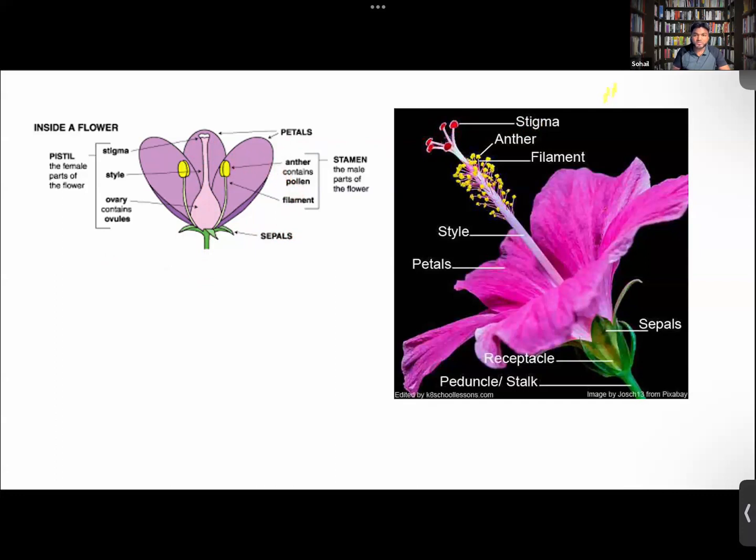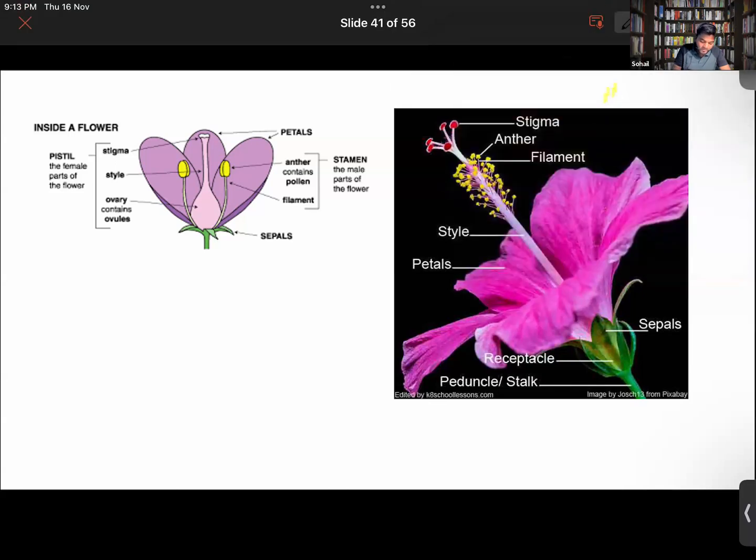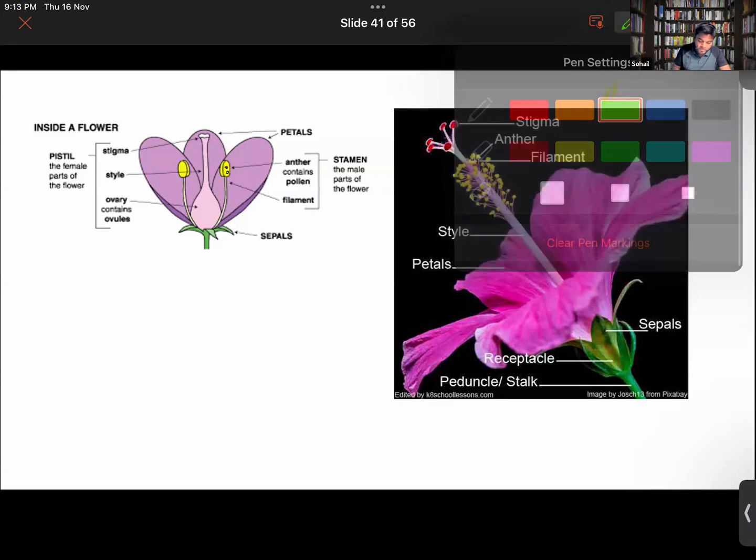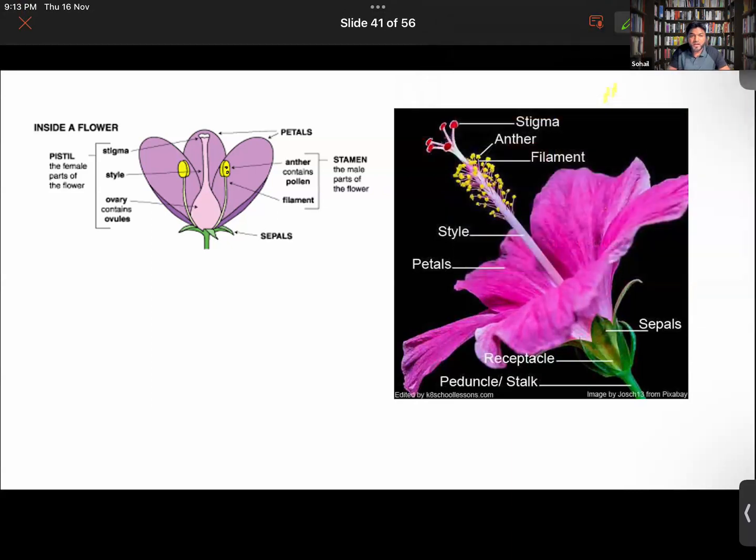See, Sundus, I even asked you, would you like to define how pollination actually happens here? I really don't know. Okay. Look, basically, what will happen now? The pollen grains that are there in the anther will, due to the wind or due to some animal, be transferred from the anther to the stigma, right?